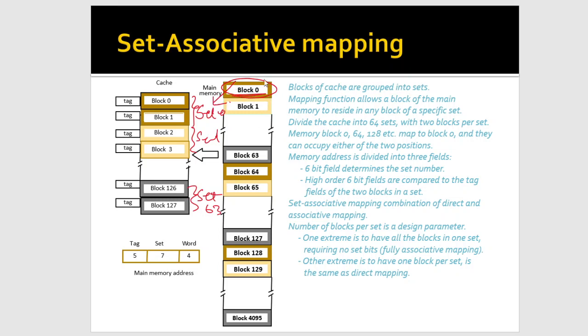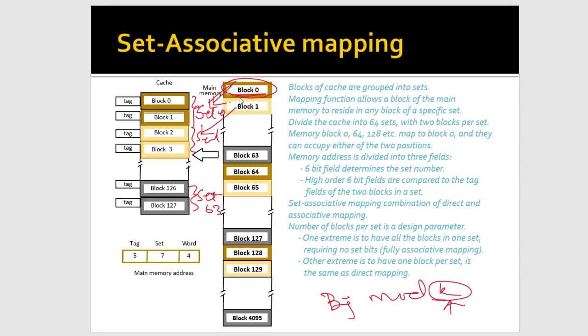So I can use the same mapping function used by direct mapping. Well, I have to replace the value of n as a block address with the set address. So here, if the same example is considered, I have to map the corresponding block j mod k. What is k? K is the number of sets. Then I will find in which set it will be available. That means block 0 will map to set 0, block 1 will map to set 1, block 2 will be mapped to set 2, and so on.